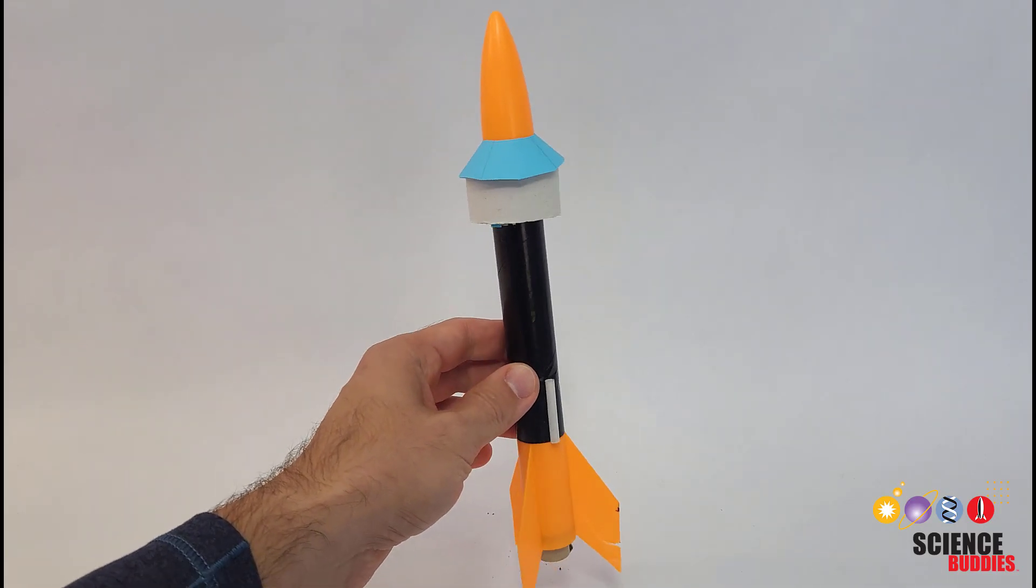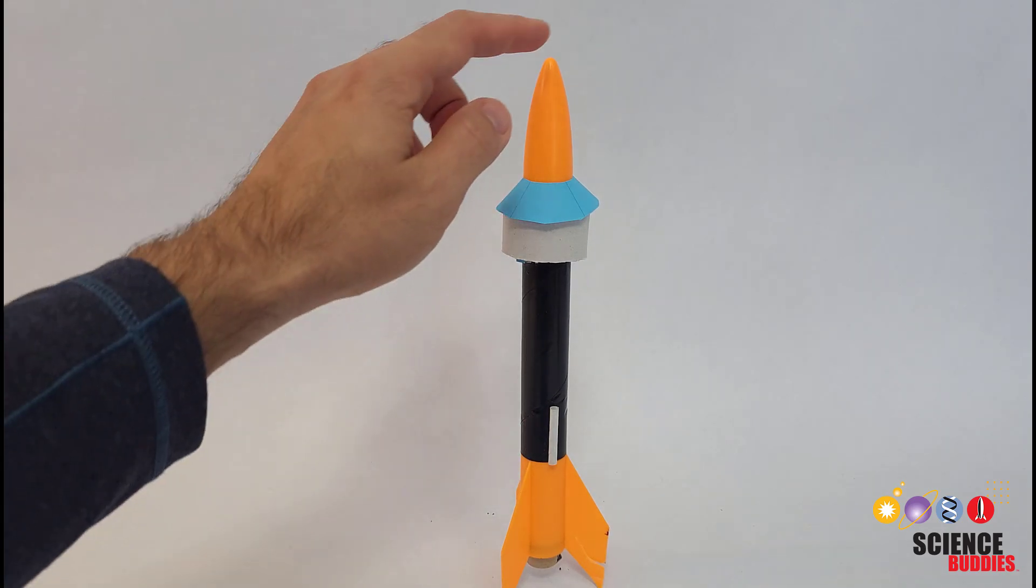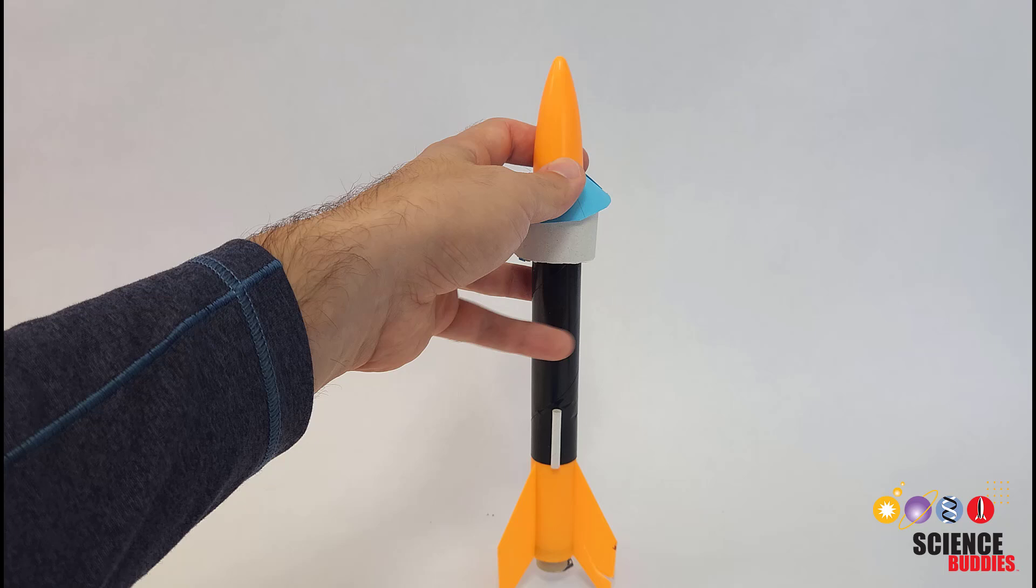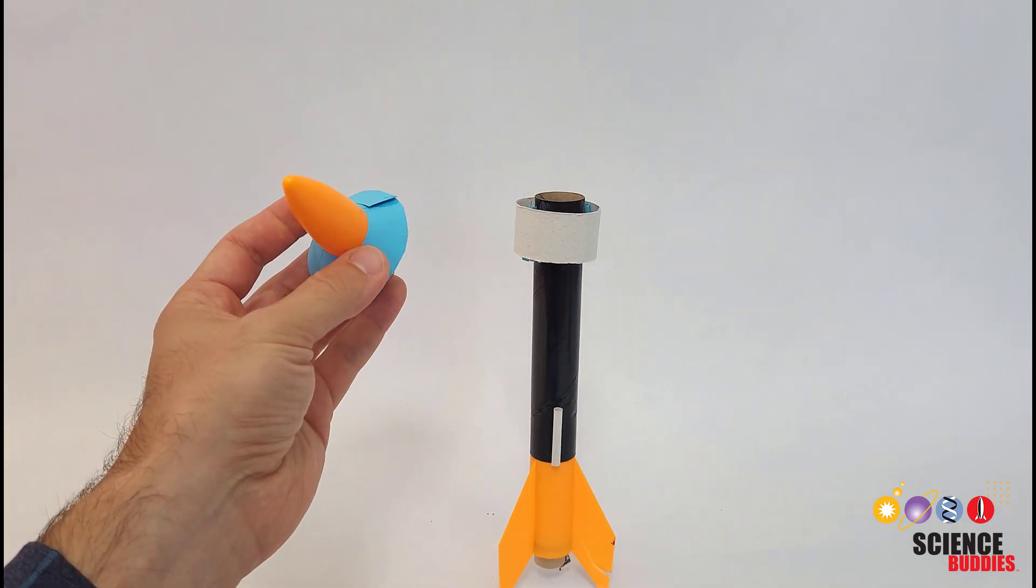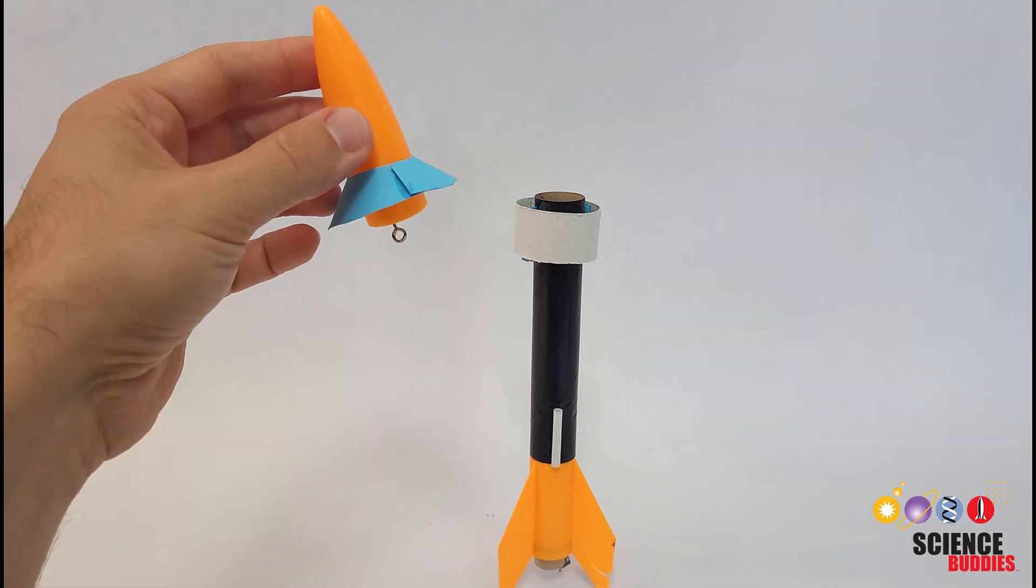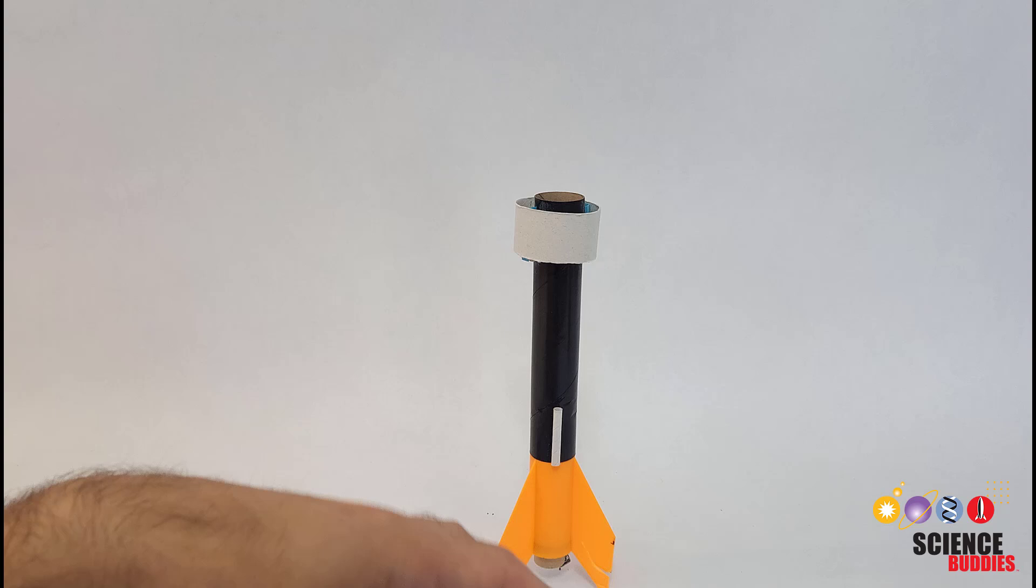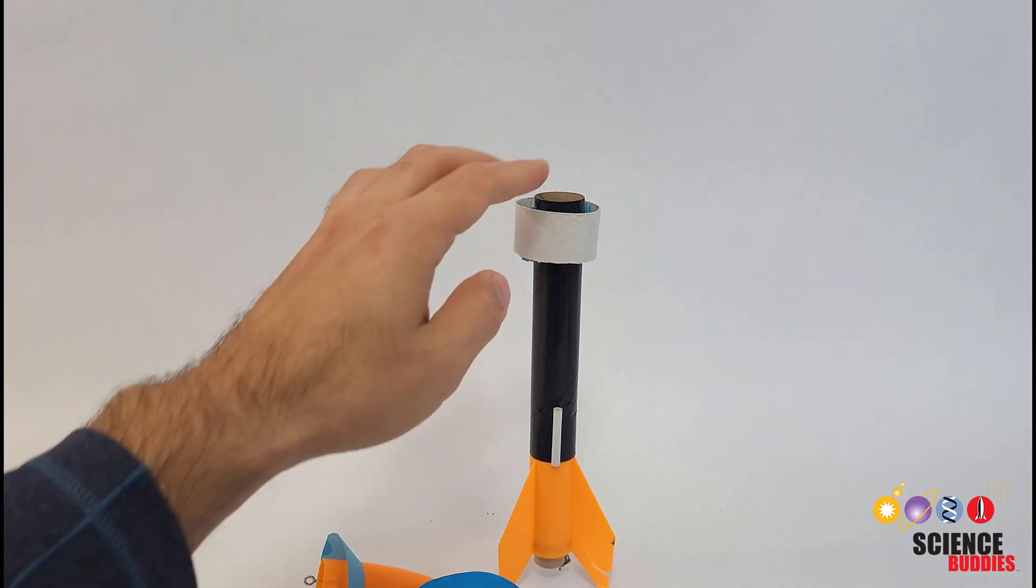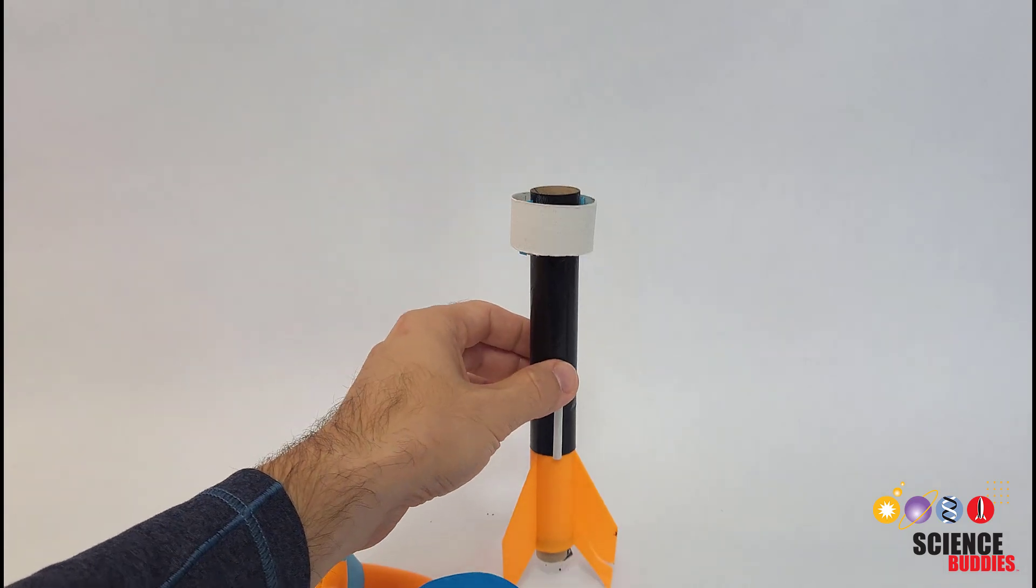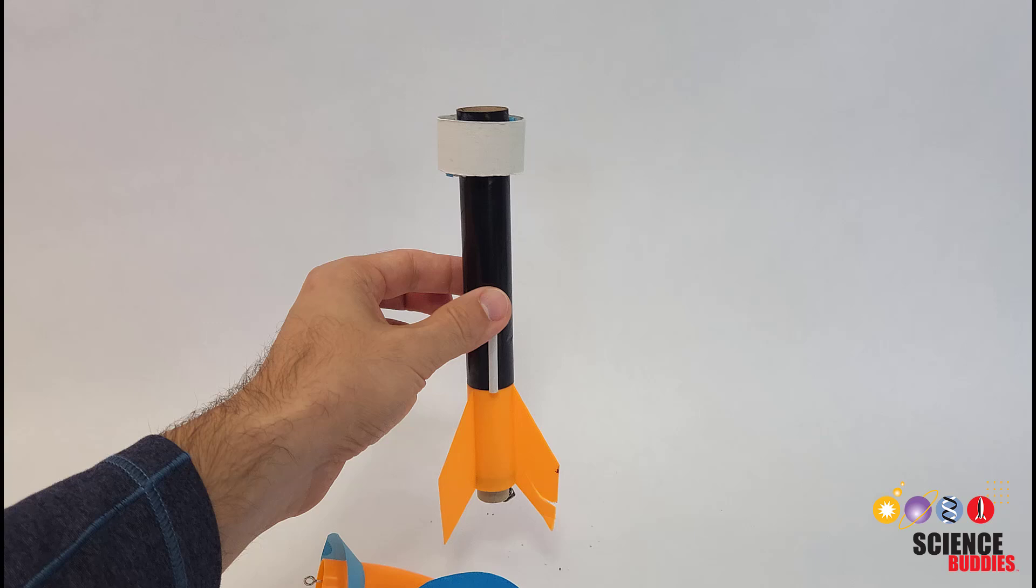Note that if you plan to conduct a live launch of your rocket and not just conduct the string twirl test, then the National Association of Rocketry Safety Guidelines say that all parts of your rocket must have a recovery system like a parachute or streamers. So you can leave the parachute attached to your nose cone and look up instructions for how to make your own streamers using material like crepe paper and attach those to the body of your rocket, since they won't affect the aerodynamics as much as a parachute and should still allow you to demonstrate the vertical descent.